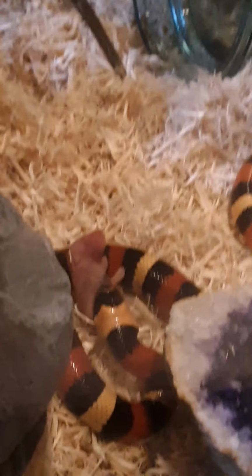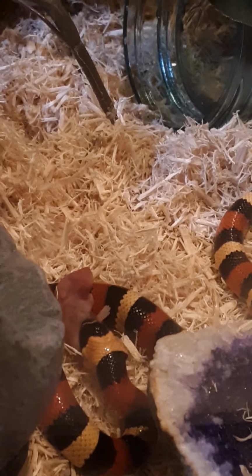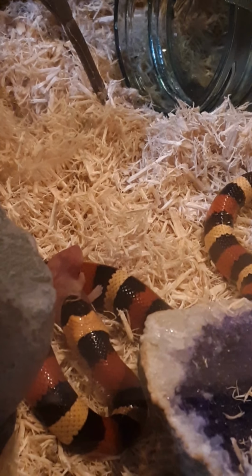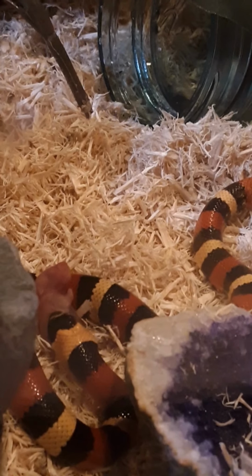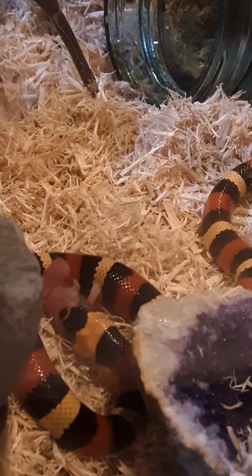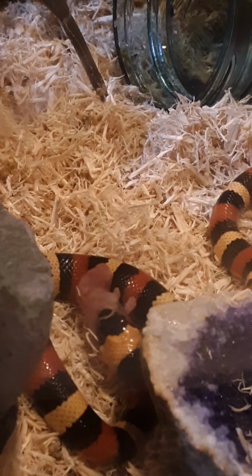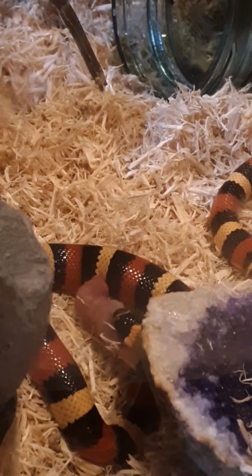It's a little harder to get down when they go butt first. It's easier when they try to swallow them head first. But I hate it when that happens when I'm feeding, when they strike so hard it pulls the tail off. Because, I mean, by then they're in feeding mode, and you do not want to reach in there and pick that mouse up. And baby snakes take forever to eat.